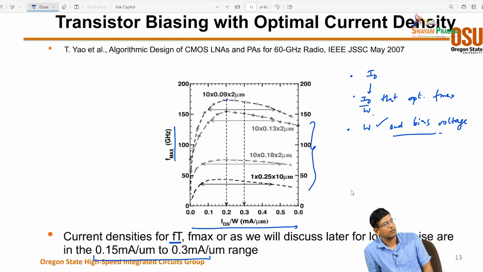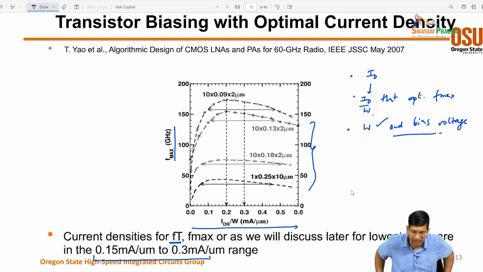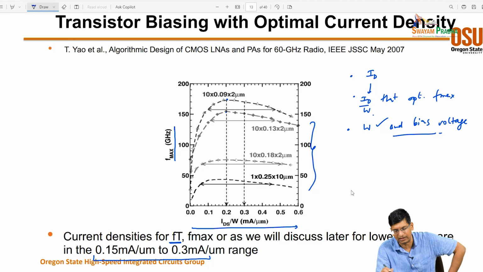The CMOS is even the SOI. Yeah, so it differs. I think it is a little bit of an exaggeration to say that it's completely invariant, right? Because SOI, FinFET, all these things are coming along, but it is in that range, 0.15 to 0.3 milliamp per micron.